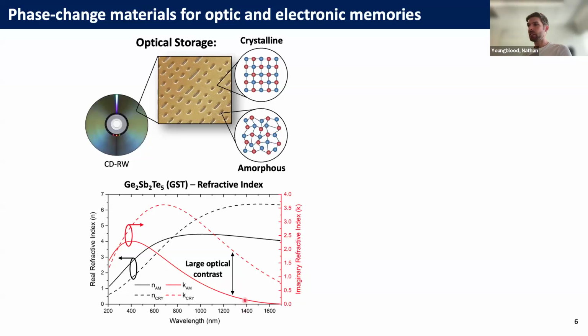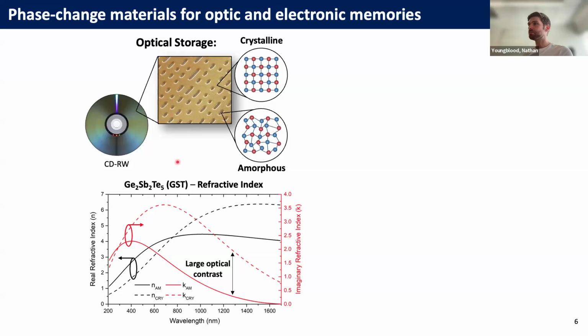So you can see in the amorphous state, you have relatively low optical absorption, whereas in the crystalline state, you have higher optical absorption because you're going from an amorphous material to basically a small bandgap semiconductor, switching between these two states. You also see a very large change in the real part of the refractive index, which is really quite impressive for any optical material. It's really challenging to get a change in refractive index on the order of 2, let alone 10 to the minus 2. So these materials are quite unique in that sense, and they have a very large number of rewrite cycles possible.